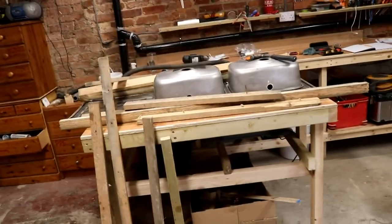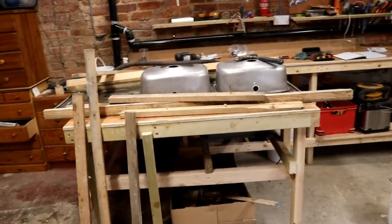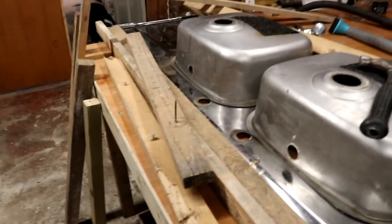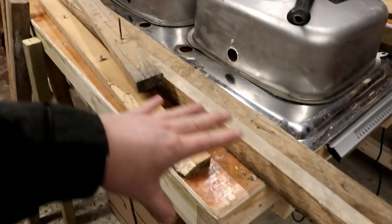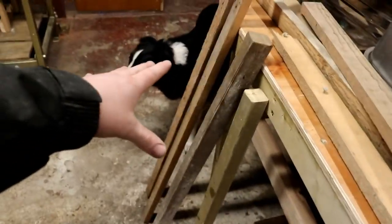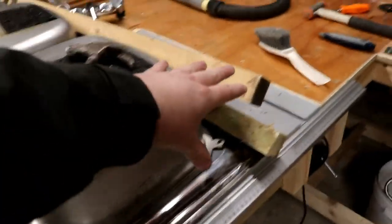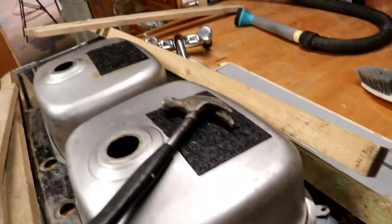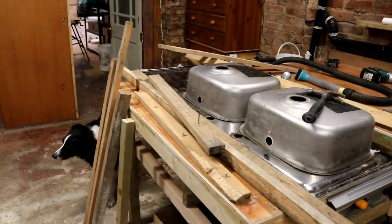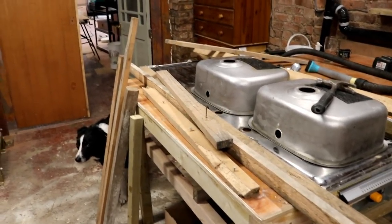Because I'm going to make a steel table when I get some 316, this is going to be a temporary one to hold the sink unit - so it doesn't have to look pretty. I've got all this scrap wood here. This is going to be the shelf section, those are going to be the legs, and this is going to be the sink unit support. So I'm just going to knock these together and just like that, we will have a sink unit.